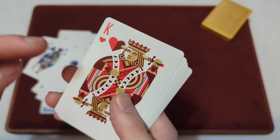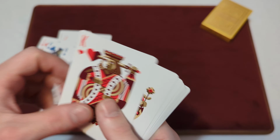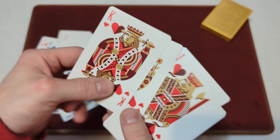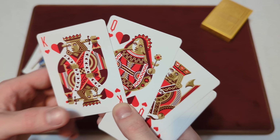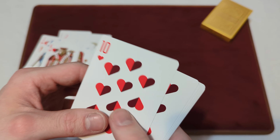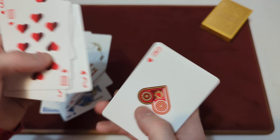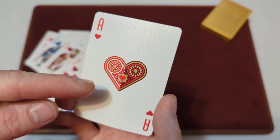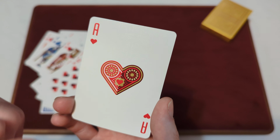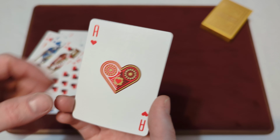And then for the hearts here, you've got the half and half design again, half light red, half dark red. Then you've got the fully custom court cards in that red and gold colorway. And then the rest of the hearts are just that half and half design. Then you've got the custom Ace of Hearts, which has half and half, dark and light. Then you get the little heart in the middle, and then little circle designs within it.